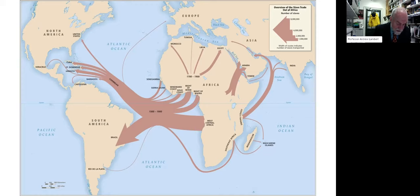The leader of the anti-slavery patrol in around 1840 is a man called Captain Joseph Denman, who is one of the most prominent abolitionists and a very vocal and effective campaigner for the abolition movement. He runs a much better blockade than some of his predecessors. Spanish, Portuguese, and Brazilian ships by 1840 can be searched anywhere in the Atlantic, and the equipment clause does apply to them. Better ships have been sent, including some of the Royal Navy's early steamships.